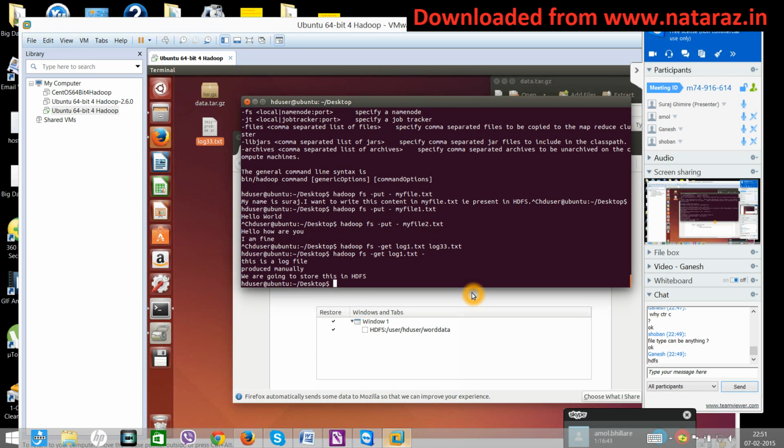Now similarly, you have one more alternate command to it. The alternate command is copyToLocal or copyFromLocal. Copy to local. Copy from local means from local to HDFS.